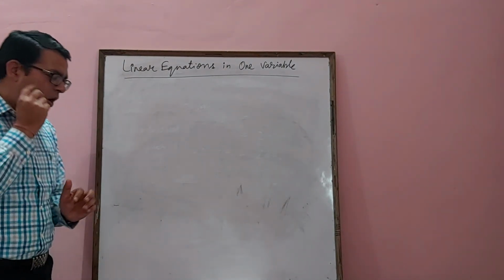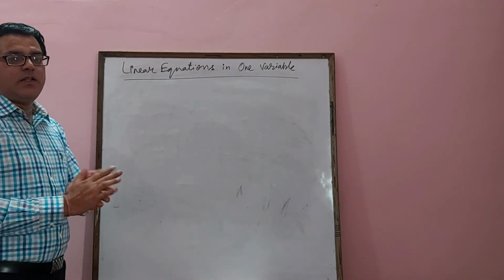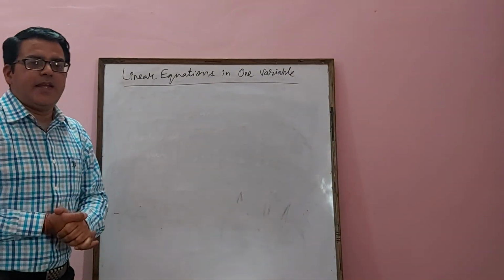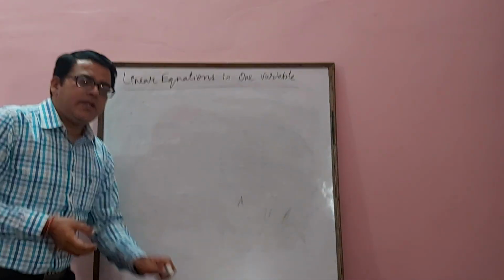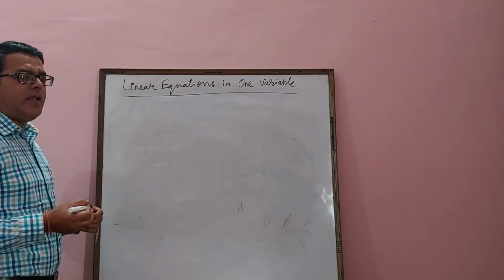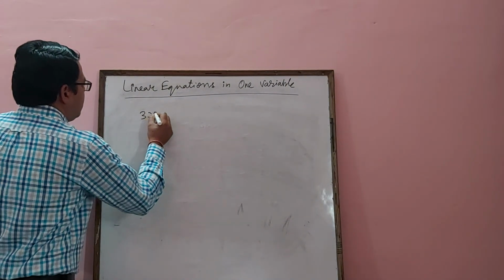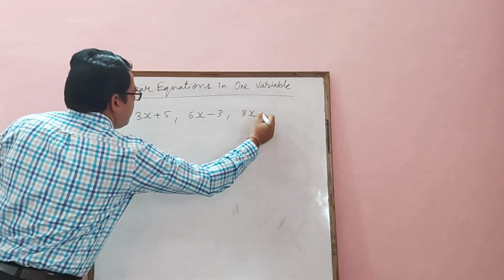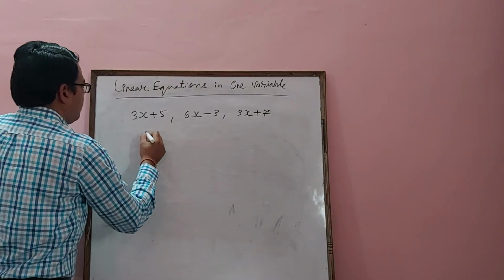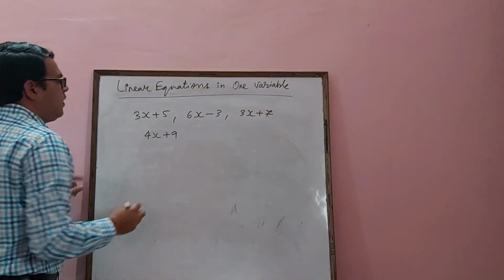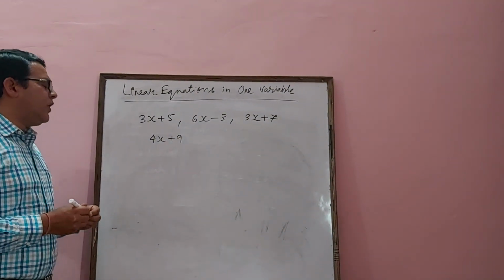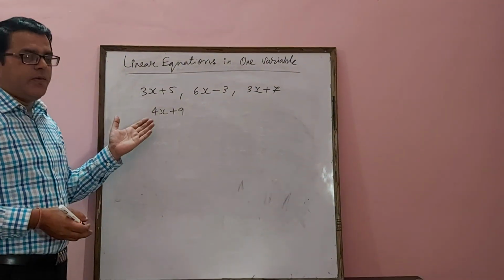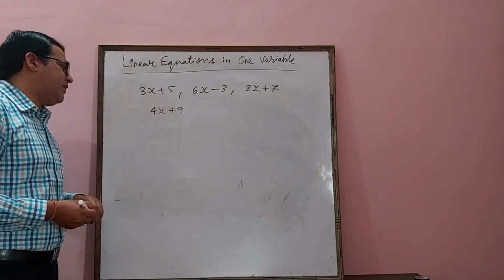Thank you so much. Now today we will start the second lesson of your mathematics. The second lesson is linear equations in one variable. In previous classes, we have already discussed some algebraic expressions. These all are algebraic expressions. We already talked about them in the previous classes, class 6 and class 7.